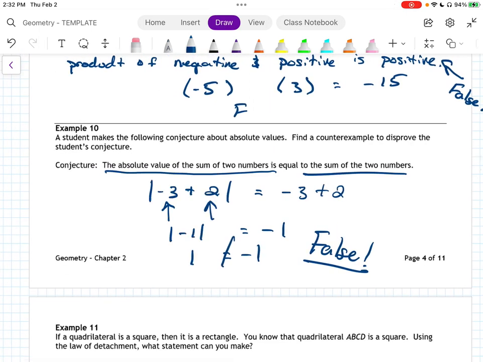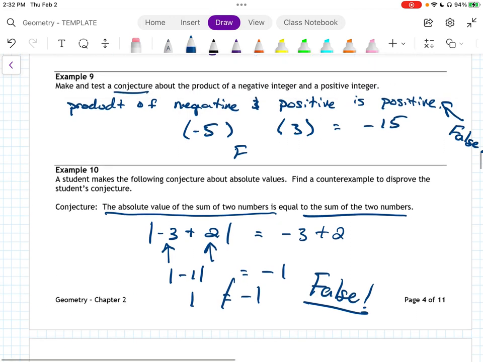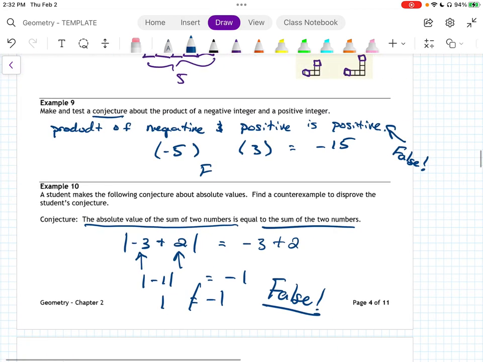That's it. Okay, we're just trying to say, is your conjecture true based off this, or is it false? For something to be false, you only need one counterexample, right? Kind of like what I was talking about with example 9. You only have to find one time where it doesn't work. But for it to be true, you have to really take a lot of time to show that it's true, and it's true all the time.